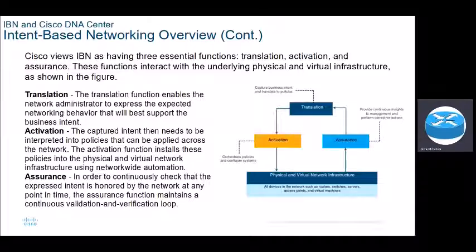The activation function installs these policies into the physical and virtual network infrastructure using network-wide automation. And then assurance is continuously checking that the expressed intent is honoured by the network at any point in time. The assurance function maintains a continuous validation and verification loop. So always monitoring what's going on.